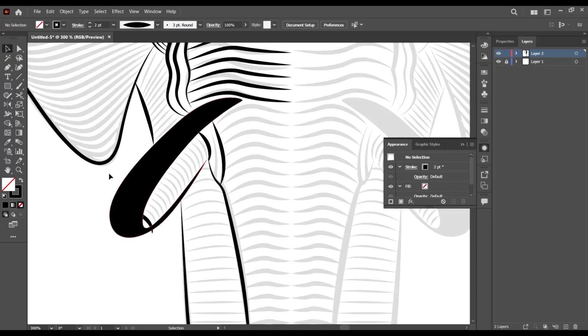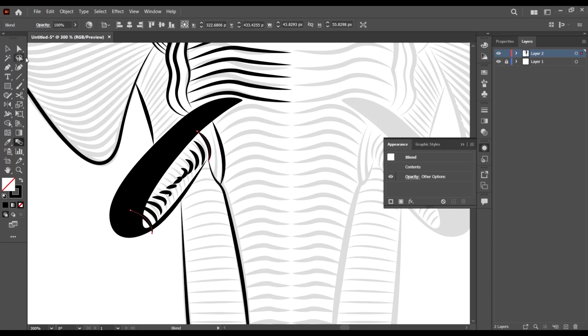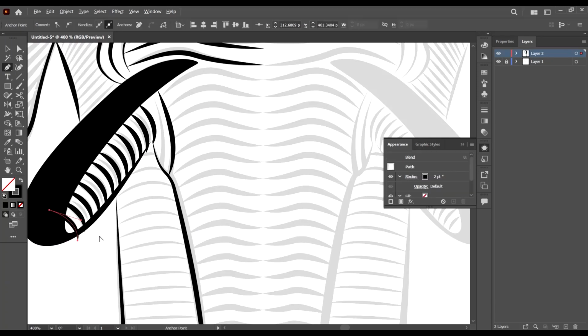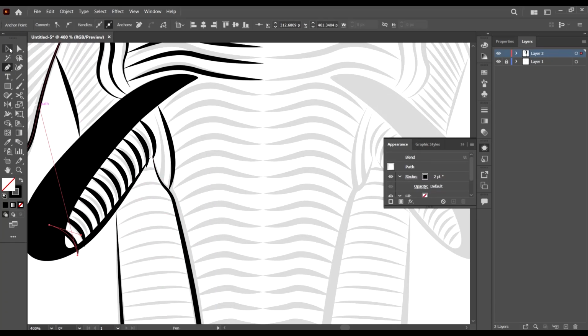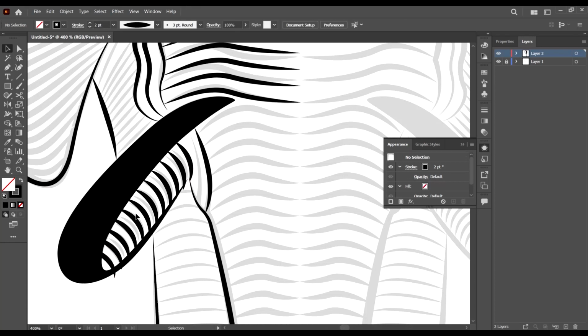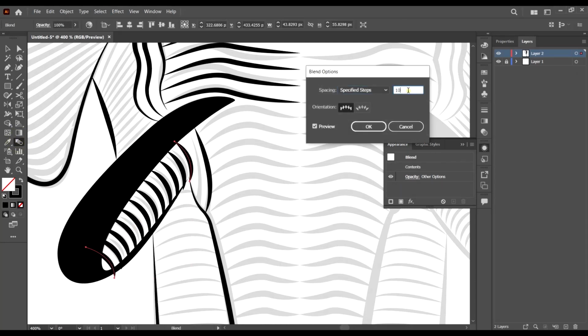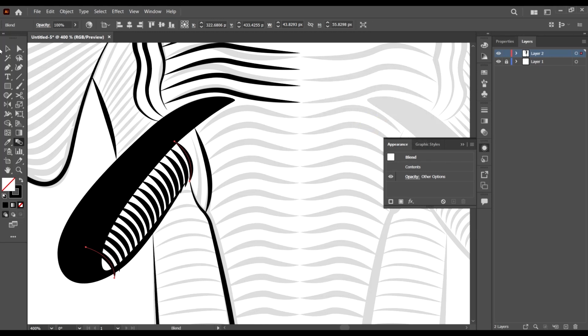Okay, and then select my blend tool, click and click, and go to my pen tool and click here, and you see that it's been adjusted, right? Good. So just select the guy, double click on your blend tool. Let's make this 15, and yeah, I think 15 will work.